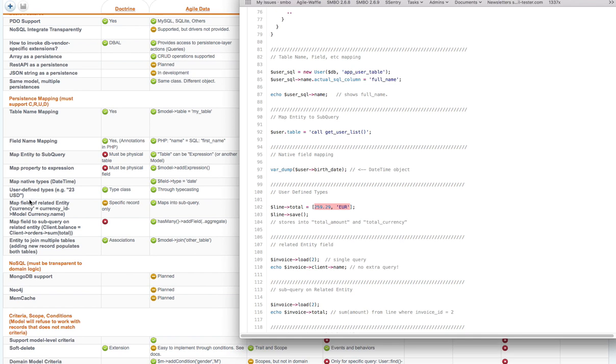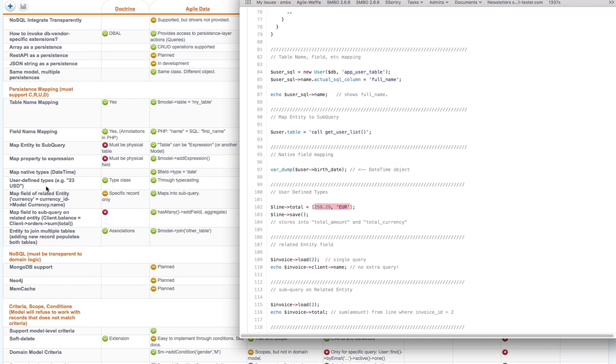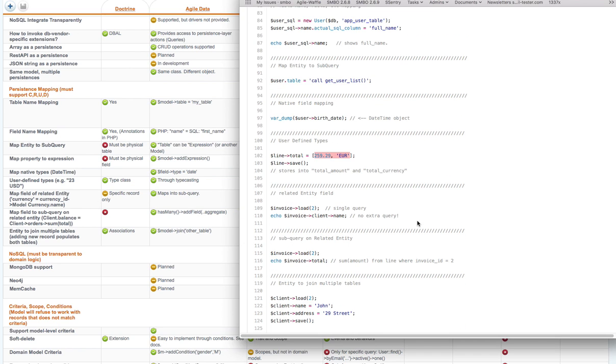So that's user-defined types. Next one is map field to related entity, and essentially we're saying that one of the fields inside invoice, when we're loading an invoice with a single query, that's important. So we're loading invoice with a single query, but actually it also picks up the name of the client, and it could be accessed like this, which many ORMs follow, or it could map into a different field like a client name.